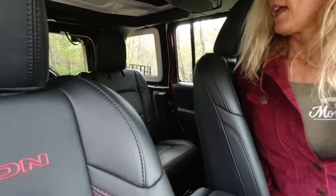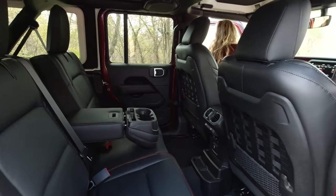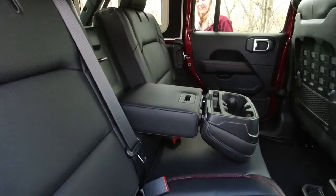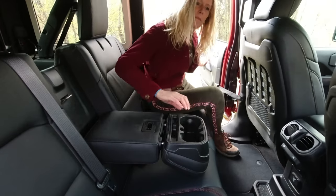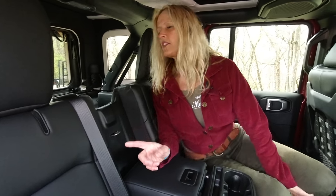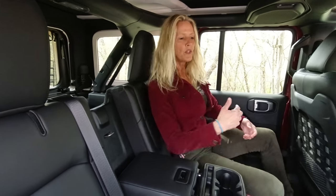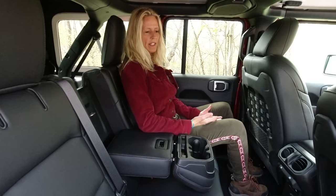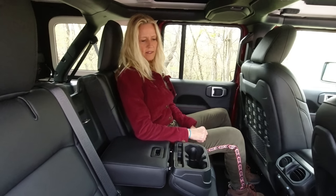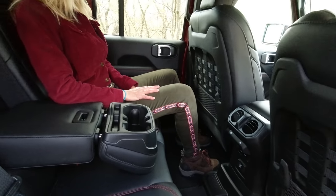I think they moved the back seat. Let's go back there. You seem to have a little more room back here than the other one, but I think we lost a little bit of room in the cargo area. I would have to check the specs, but I'm pretty sure this is shortened. Putting in a car seat, I know, with our grandson Ty — I like that. With the car seat in your Sahara, I noticed the front seat would hit it and I couldn't get comfortable. But it's really nice. It's a Rubicon.